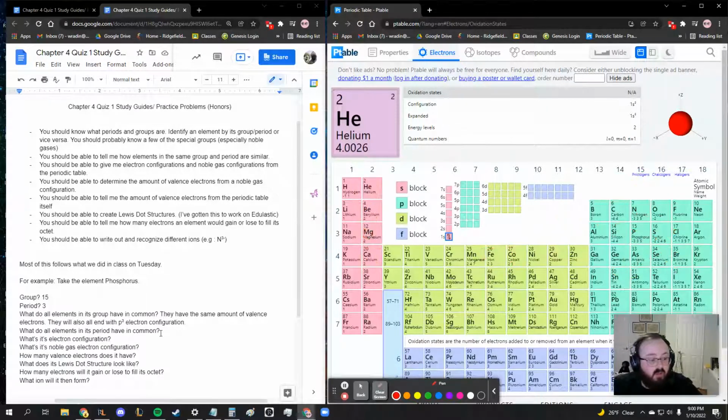What do all elements in this period have? Here is phosphorus. They are all... What this means is, their valence shell is n equals 3. Everything in the same period will have a valence shell of n equals 3. And this is important, the way I'm wording this specifically, because when you get to n equals 4, if we look at the electron configuration for gallium, just as an example, we're going to get this.